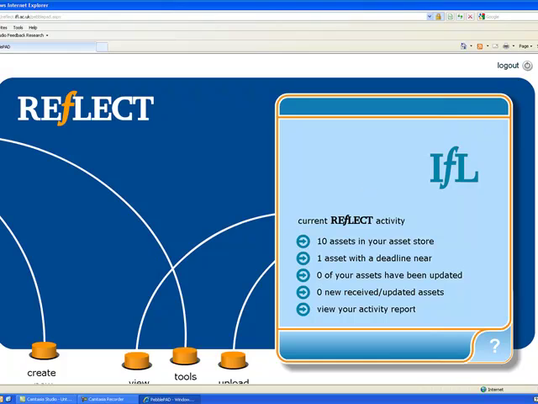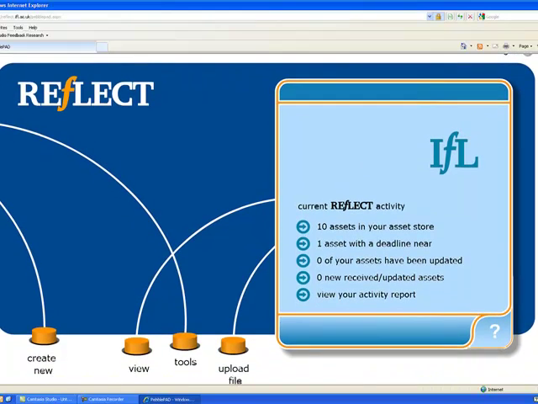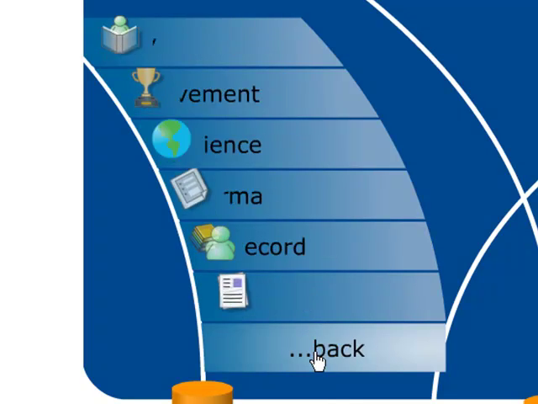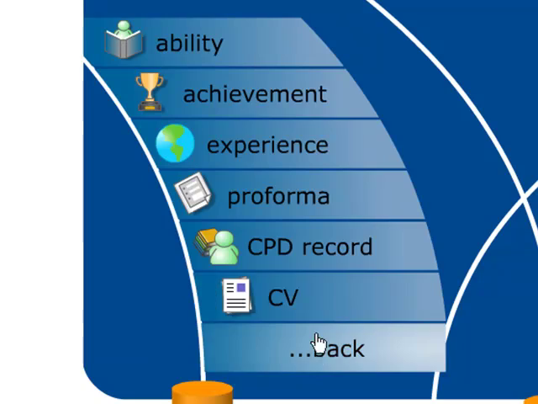Right, so this is the main page you'll see for Reflect. What we're going to do, we're going to create a new activity, and with that activity we're going to add a document on it. There are many other things you can create. You've got these all here, and then if you click on more, there's other things on there as well.